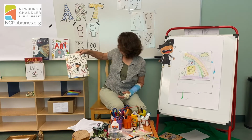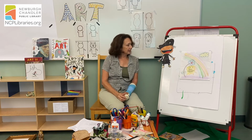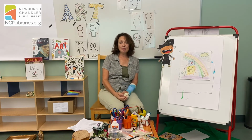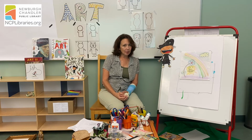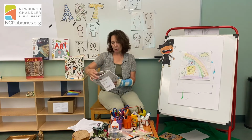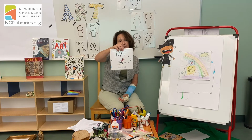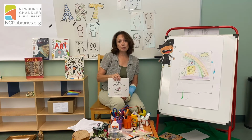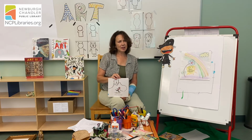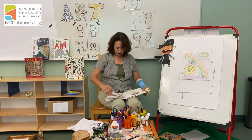And what I like about this story is Art, I'm sure he will eventually clean up, but he's just having a great time and he's enjoying his crayons and his pencils. He's not worrying about making it perfect. We have another book in our library called Ish by Peter Reynolds. And in Ish, Raymond loves to draw. He loves to draw until his older brother Leon makes fun of his drawings because they don't look exactly like what they're supposed to look like.